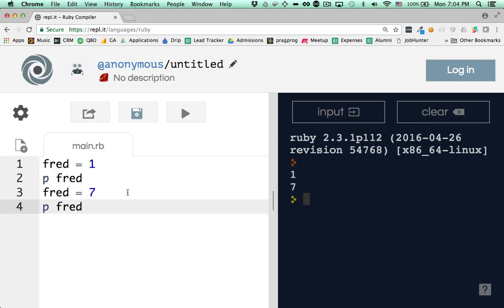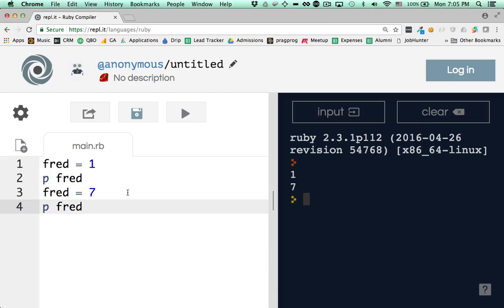This is what's called overriding a variable. Basically it says, I know I named 1 Fred, but now I'm changing my mind. I want to name 7 Fred. So from here on in, when I say Fred, I mean 7. Even though before Fred meant 1, now, henceforth, Fred means 7. So now when I say P Fred on line 4, it's as if I said P7. So you're able to override a variable in Ruby anyway.